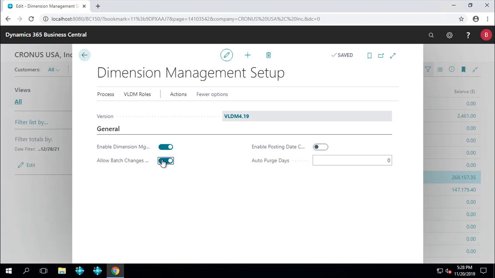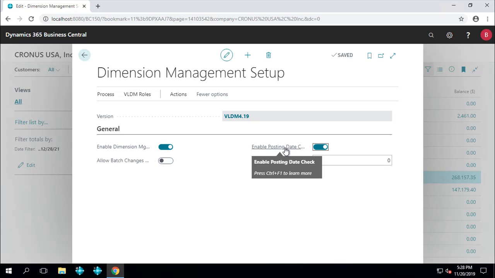So if we enable this, this will prevent users from being able to change dimensions for any document with a posting date that's outside of their user setup range.